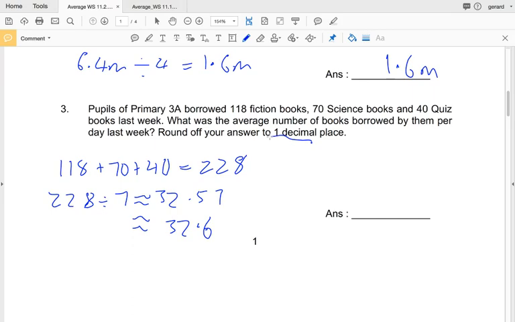But that's the thing about average. Remember, average is not the actual number of books that they borrow each day, it's how many books they borrow per day. So when you divide it by 7, or any number, it might not necessarily be a whole number, but average can break up whole numbers like this, even though it's an item. Remember what I told you in class, it's just statistics to tell you more or less how you should plan your future things, like maybe the library, just based on these figures.